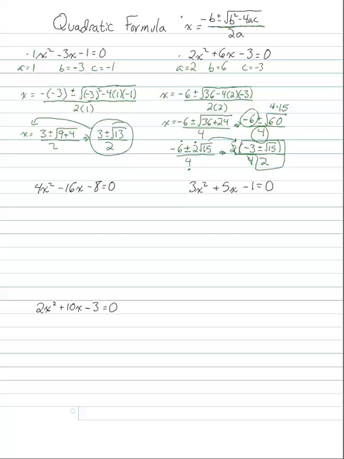So say we have 4x squared minus 16x minus 8. First thing I'm going to notice is that this is huge numbers. If I try to set it up immediately into a quadratic formula, I'm going to end up squaring negative 16, which is going to be horrible. So instead, I'm going to see if I can make this any smaller. And hopefully I notice that 4 goes into all of my numbers. So I'm going to do that. x squared minus 4x minus 2 equals 0. It's an equation. I can do anything to an equation as long as I do it to both sides. So I'm just going to divide everything by that 4.